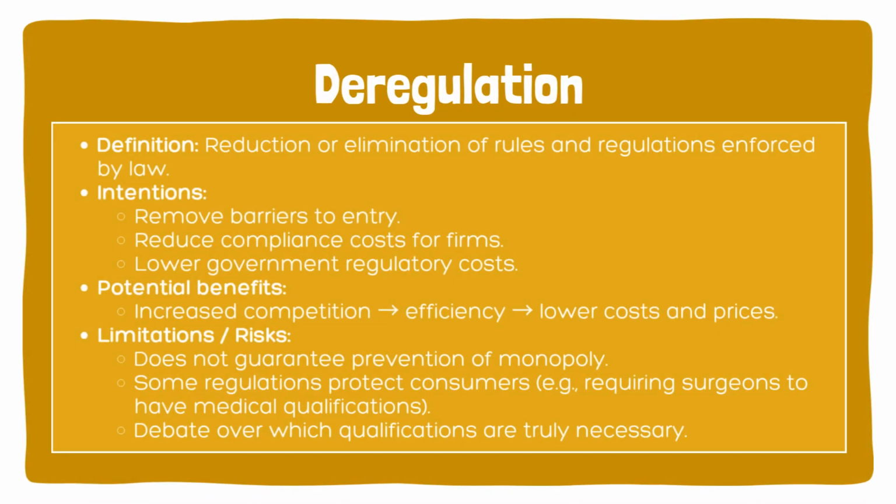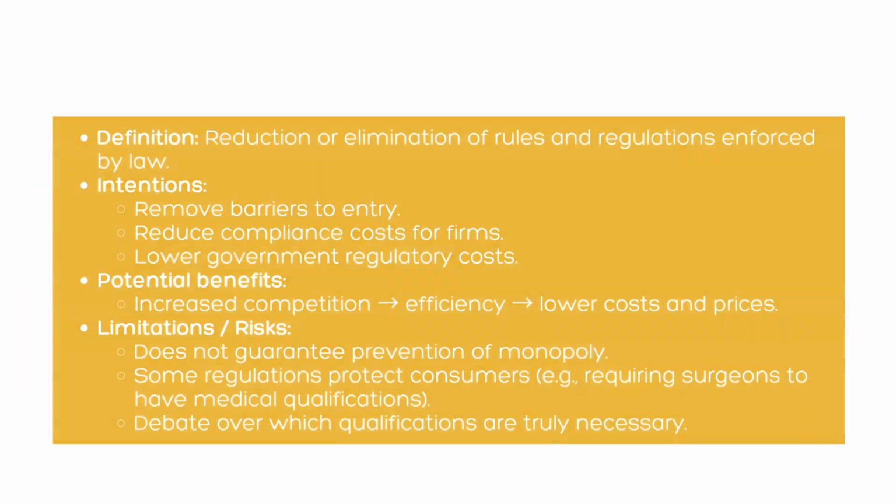Deregulation involves reducing or removing government rules and regulations. The aim is to remove barriers to entry and reduce the cost businesses face in complying with regulations. This may encourage new firms to enter markets, increasing competition and improving efficiency, which can lower costs and prices. However, deregulation does not guarantee competition, as monopolies may still develop. Some regulations are also necessary to protect consumers, such as qualification requirements in professions like medicine.